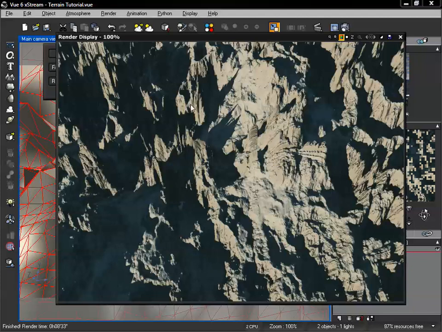Now in this case, if we take a look at some of these areas where we have these very high peaks, those might be a little bit too high. So one thing we can do is just scale it down in the Z, or we can adjust our filter.